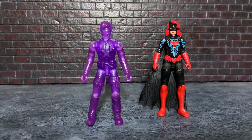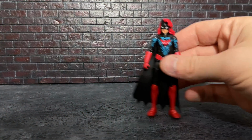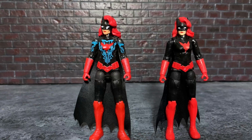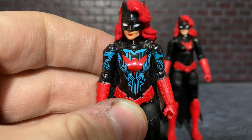All right, friends, and here we have the two figures out of their packaging. And we'll start by taking a look at Batwoman. So with Batwoman, it won't take very long to discuss her because we've pretty much already got this figure before. You can see that previously we had the standard release of Batwoman. You can see that really the only thing that's changed is the paint scheme. Of course, with the new Batman tech line, we get these blue kind of details everywhere.